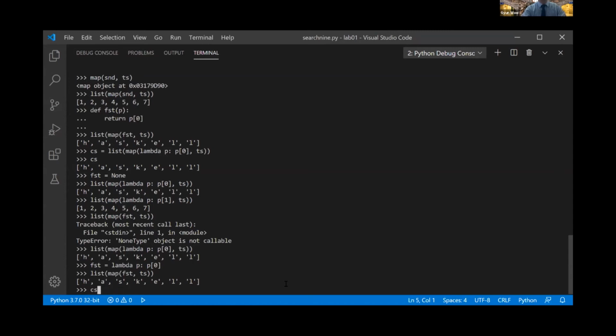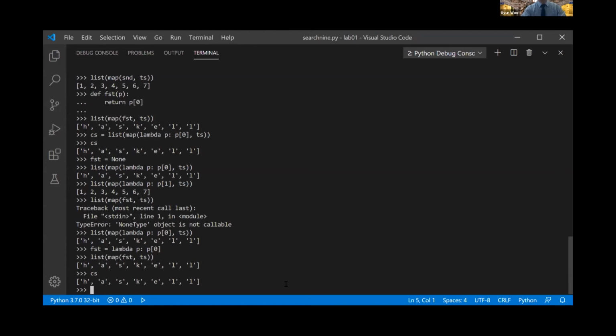Can I see the CS here? Okay, CS. So you can make a zip of pairs, where the first one is extracted from CS, and the second component may be the ordinal number, getting the ordinal number from CS.